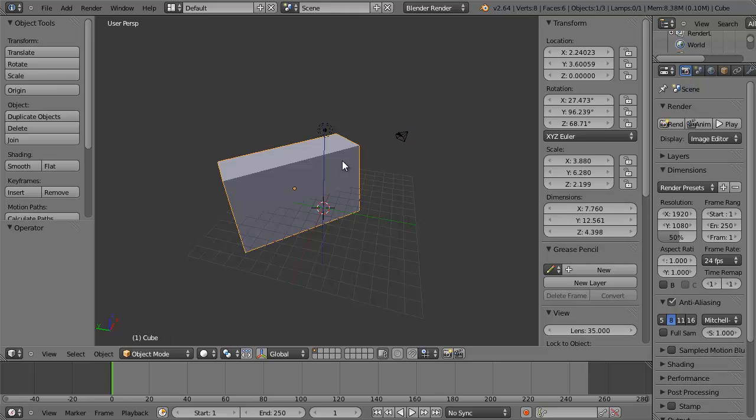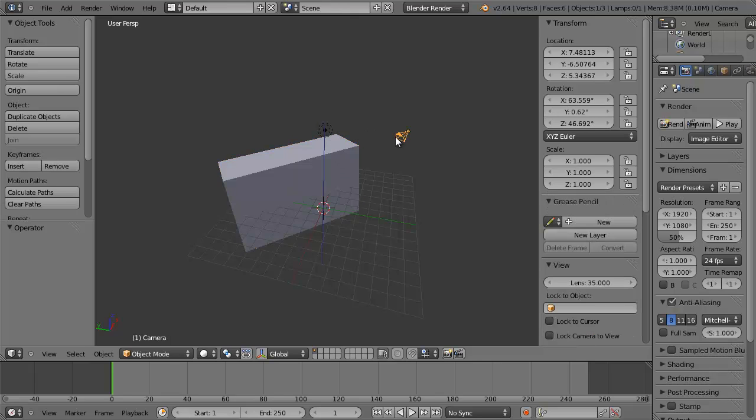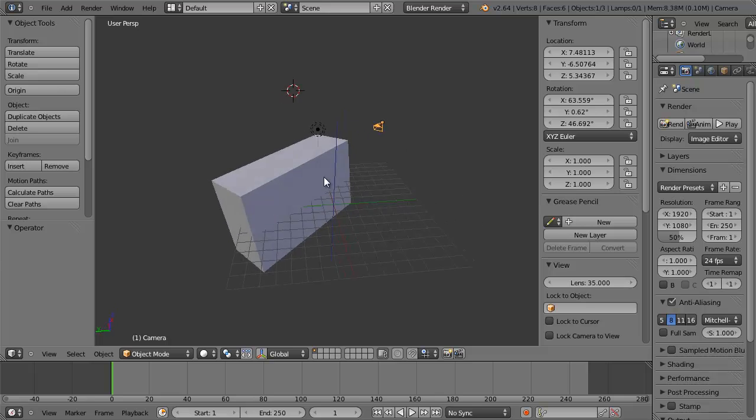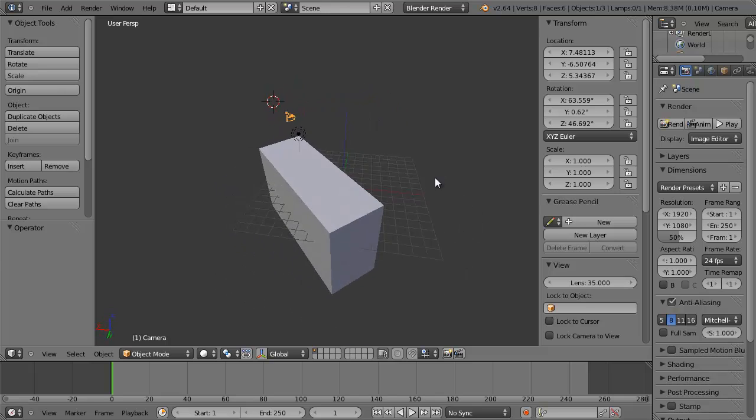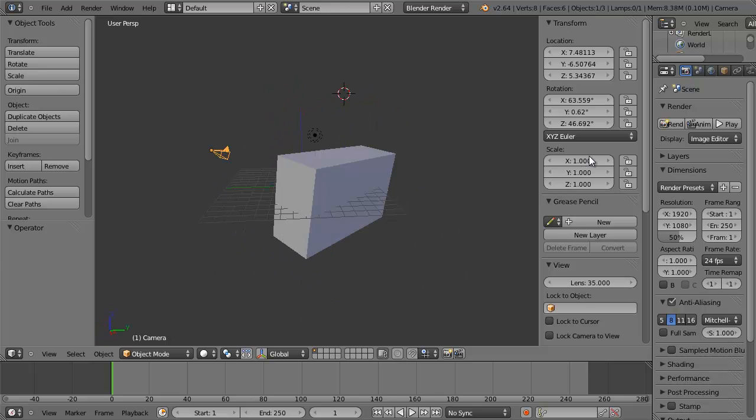Earlier, we said that right-clicking selects objects. Left-clicking places what's called the 3D cursor. The 3D cursor is this crosshair-looking thing that is a lot like your mouse for your computer, but it's for a 3D space in Blender. Unlike your mouse, which can only work in a 2D area, the 3D cursor also has depth. So the 3D cursor is part of the 3D view, and it's defined by an X, Y, and Z value.